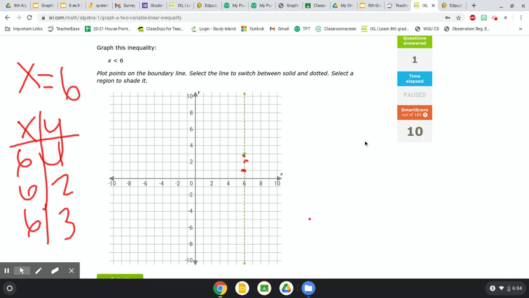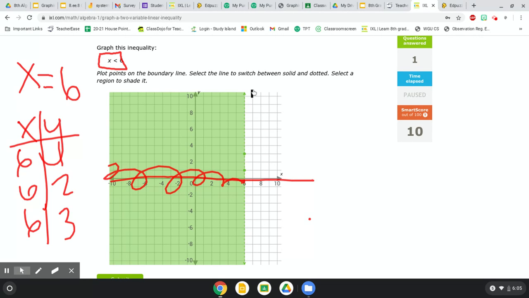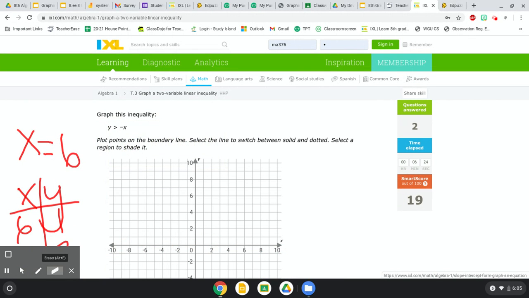So now that it's dotted, let me erase some of these red dots here. Okay, so now on iExcel it's dotted. Now I have to determine where to shade it. Determining where I shade, it's always this first part here where it says x is less than. So I'm just looking at x is less than. Well, x is less than, so I'm looking at my x-axis, and the values less than 6 would be on this side, right? So that means I'm shading on this side. All you do on iExcel is, see how that little cloud comes up? You click here, so I have a dotted line, and it is shaded to the left. Okay, we'll do a few more examples here.